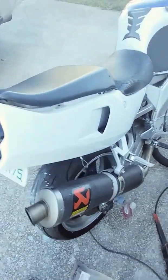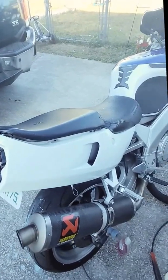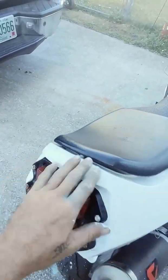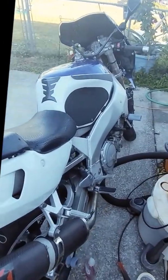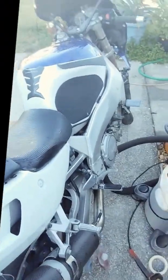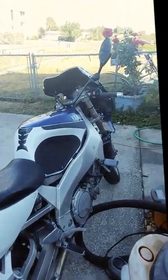Sorry about the noise in the background, but I'm going to show you how to cut your exhaust back. I got other videos where I painted the plastics — these were different colors and I got them on eBay for $5 because they were damaged and the wrong color. You can see this little crack here — I'm going to fiberglass the back, DA the front, and repaint it when I have time.